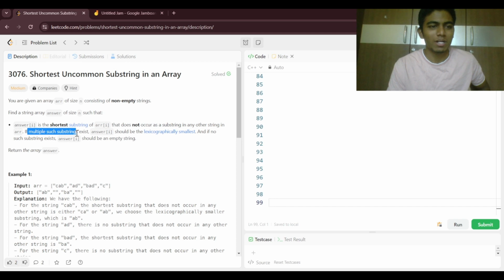If multiple such substrings exist, we need to return the one that is lexicographically smallest. That means it should be alphabetically smallest. And then we need to return this particular answer.